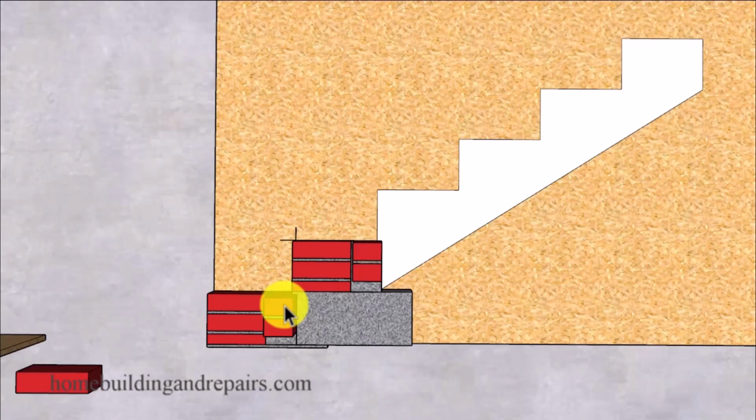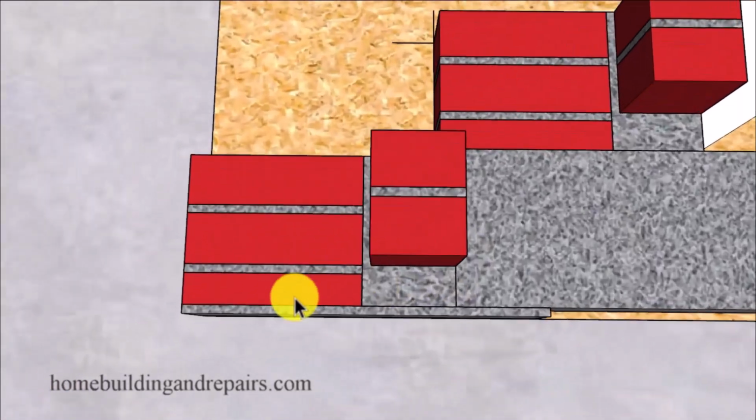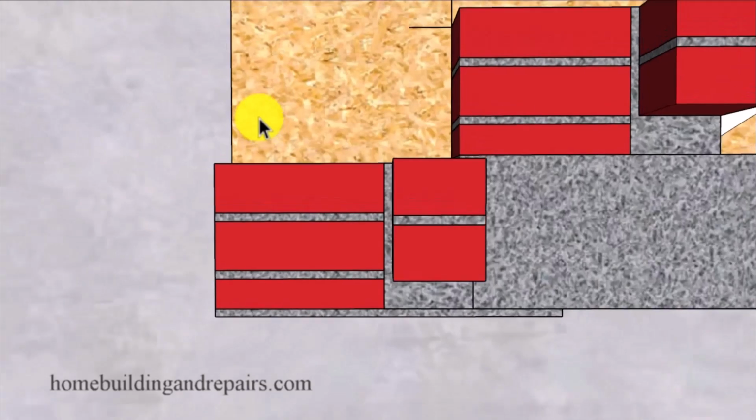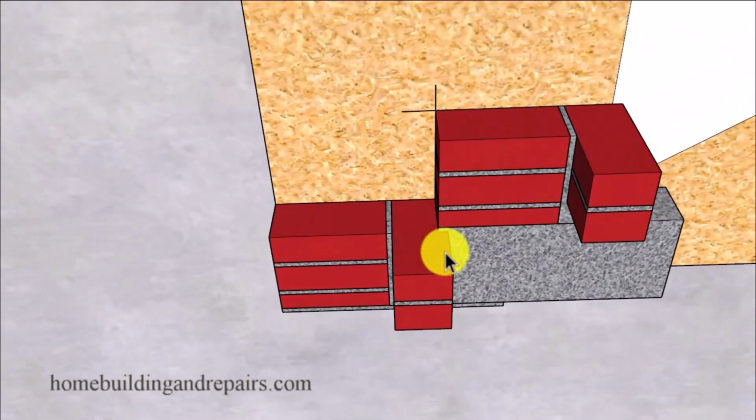Another example that might work would be to change the direction of the bricks. However, you can still see where we're cutting this brick and this brick. And I'm not about to suggest you're going to need to use a full brick here. You could cut this brick in half. You could cut it into thirds. All you need is the front of it. And the same over here. So again, I'm just kind of throwing out some ideas for something that might work on your project.